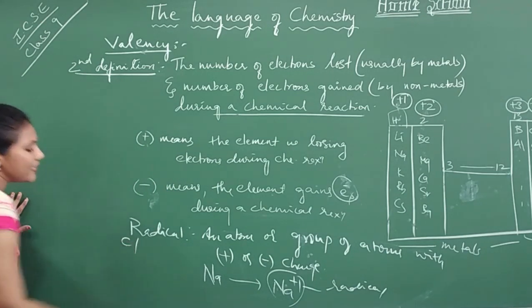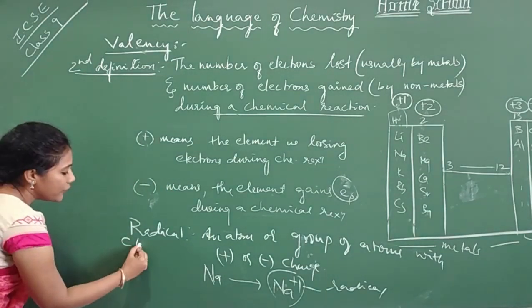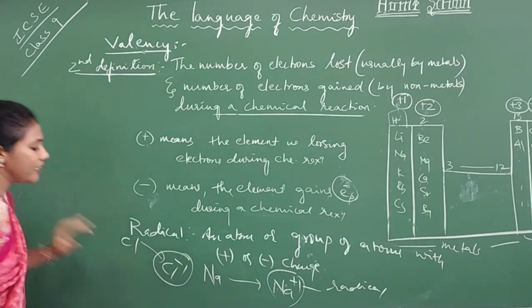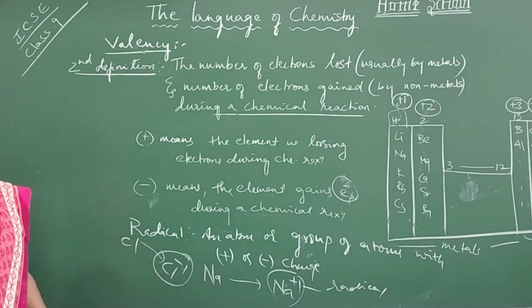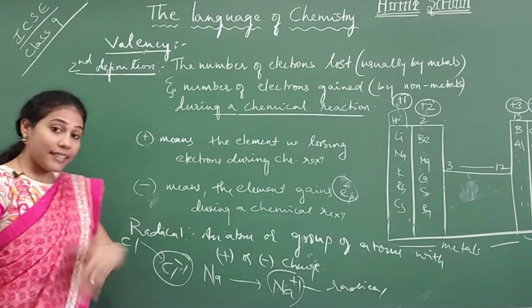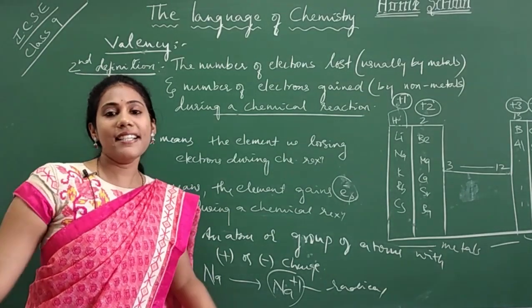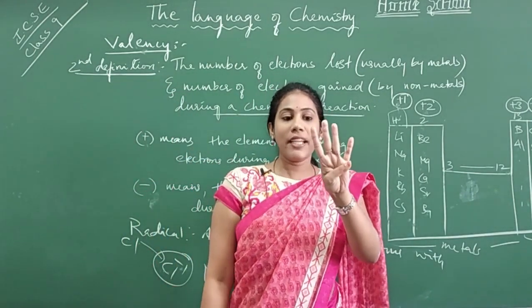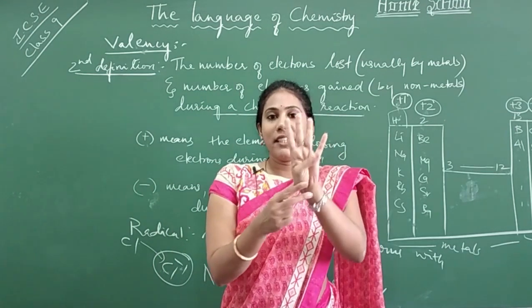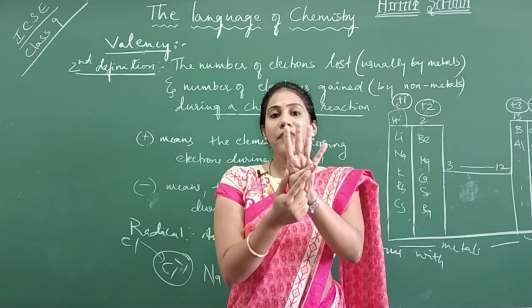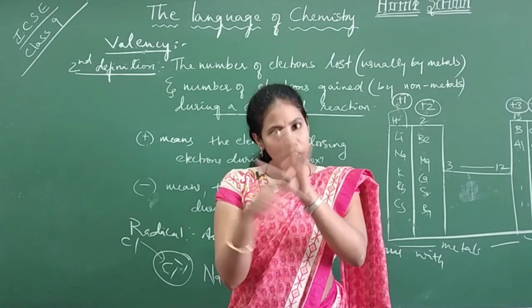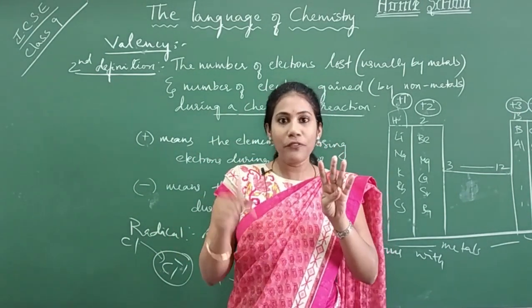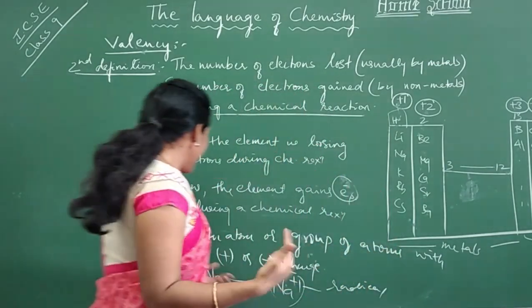Say, for example, Cl is there. During a chemical reaction, this Cl will become Cl minus. We represent Cl along with the valency. That means Cl has gained 1 electron. Why has it gained 1 electron? Because it is missing 1 finger. Imagine Cl is like our hand, and it's missing 1 finger. So to become happy, it should gain 1 finger. Yes or no? 1 finger has to be added. That's why it will gain 1 electron.